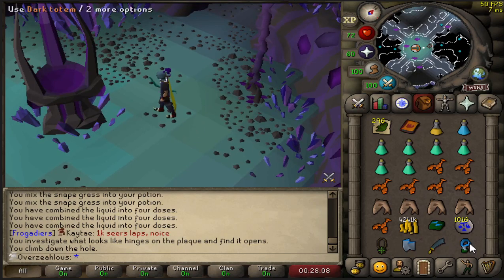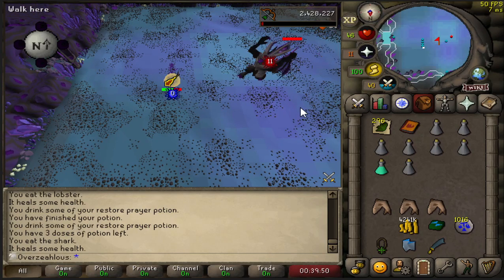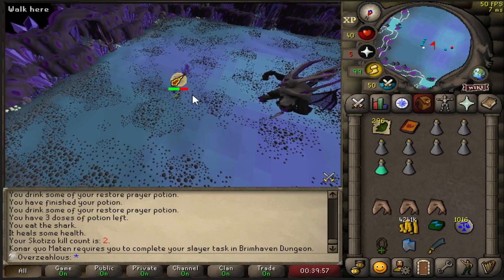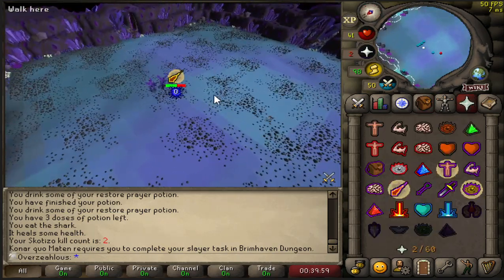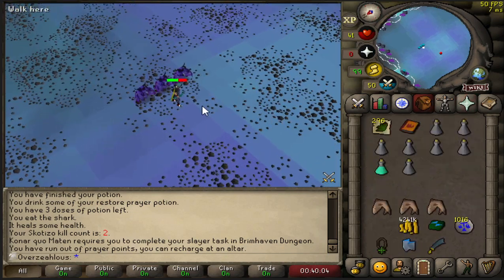Skotizo number 2. There we go. Yeah! Skotizo kill 2. I don't care about the Konar task. Yeah, you guys can get out of my face. Die. Cool. Alright, what do we get as the drop?